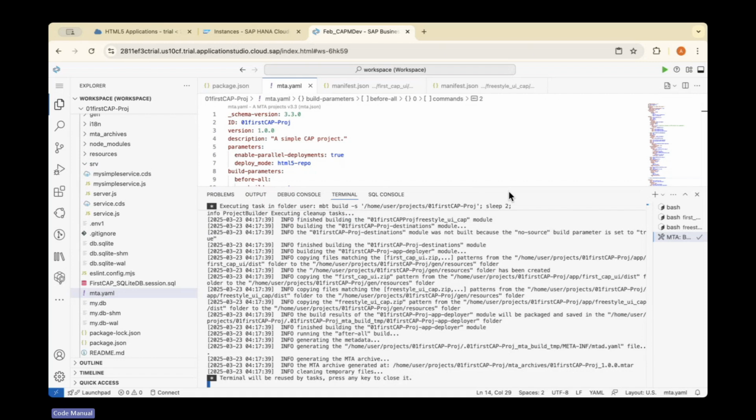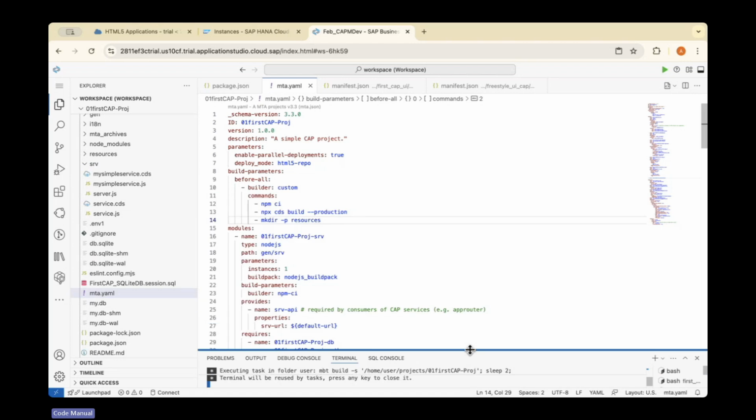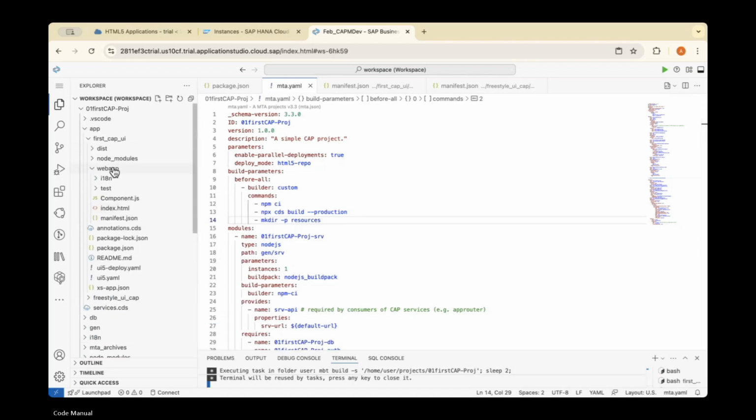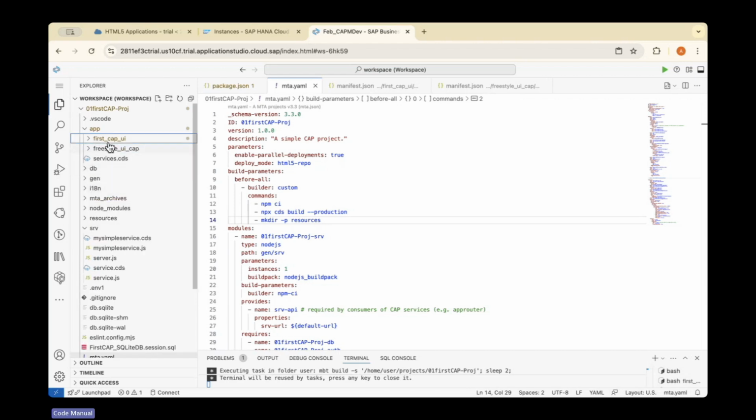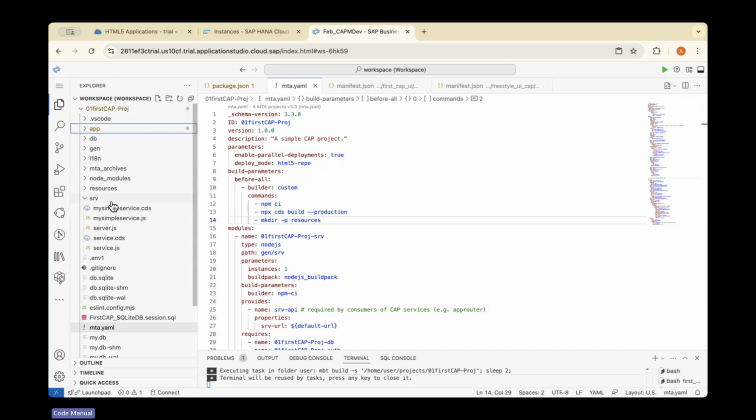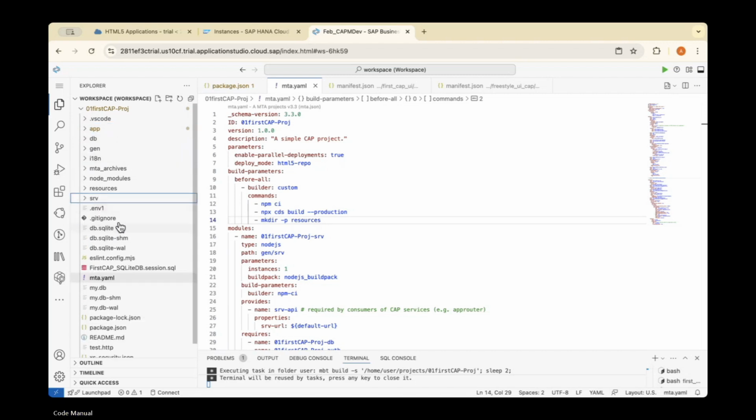To deploy this, this is our CAP application. Okay. See, this is our whole root project.